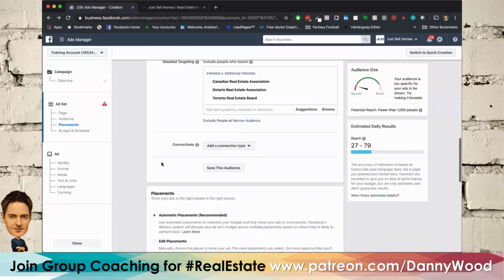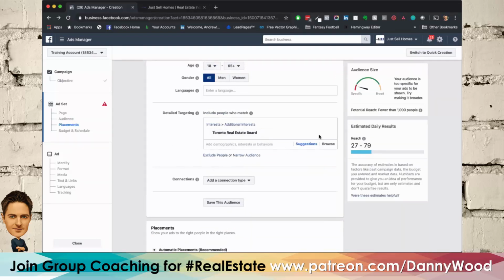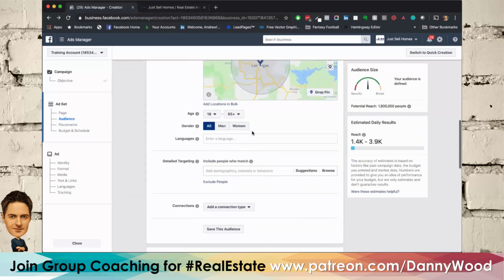Sometimes, and it might be because I picked reach, you'll see a checkbox here that says, do we have permission to expand your targeting if we think we can get better results? Which is basically their way of saying, yeah, you can put in detailed targeting, but we know it better than you. Just leave it blank and let us do it.